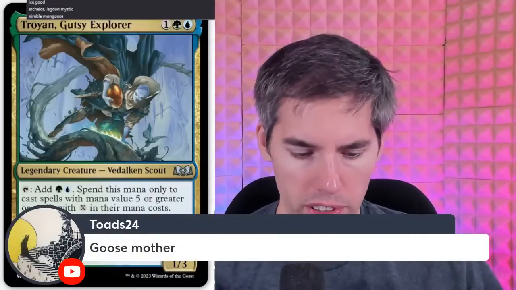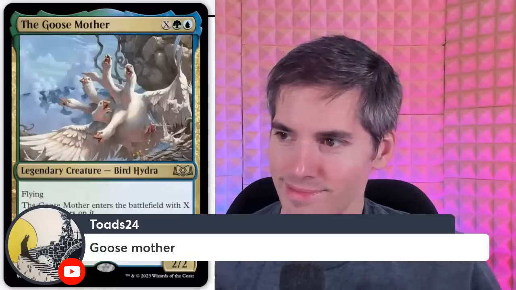Toads with Goose Mother. Whoa, what is going on here? It's a Hydra. It's like a Canadian goose that went Hydra. Okay, it's a blue-green X. It's a 2/2 creature with flying. Goose Mother enters the battlefield with X +1/+1 counters on it. When the Goose Mother enters the battlefield, create half X food tokens rounded up. When Goose Mother attacks, you may sacrifice a food. If you do, draw a card.